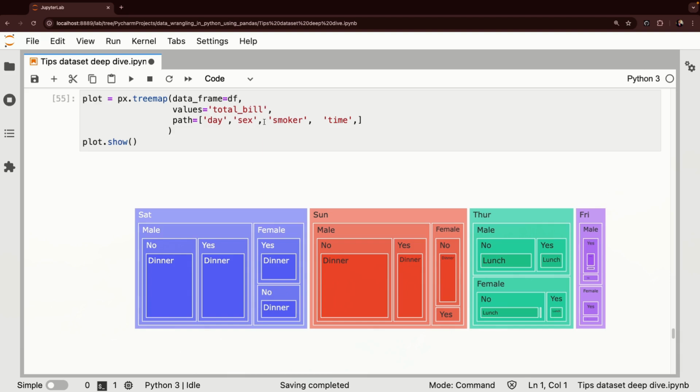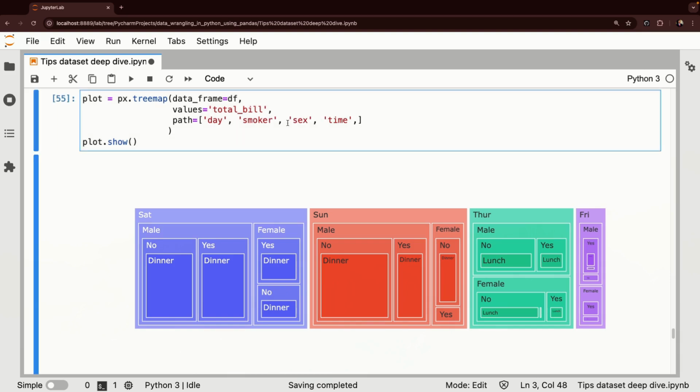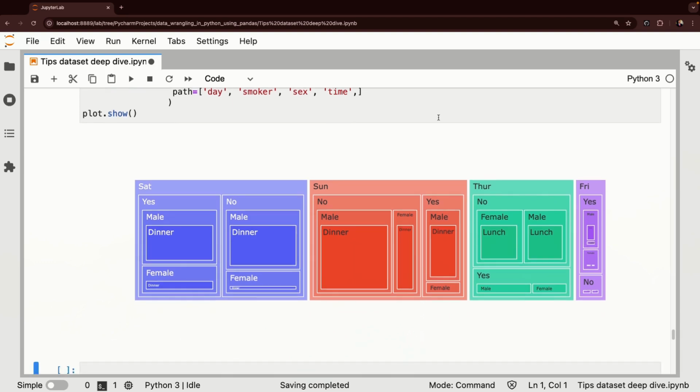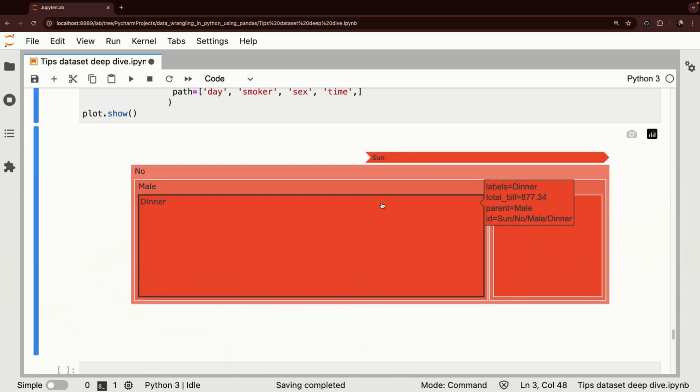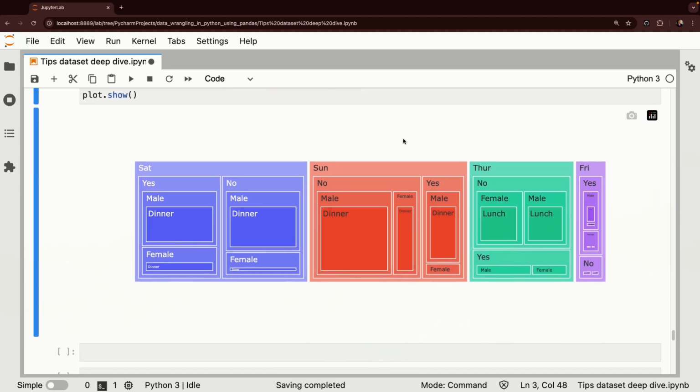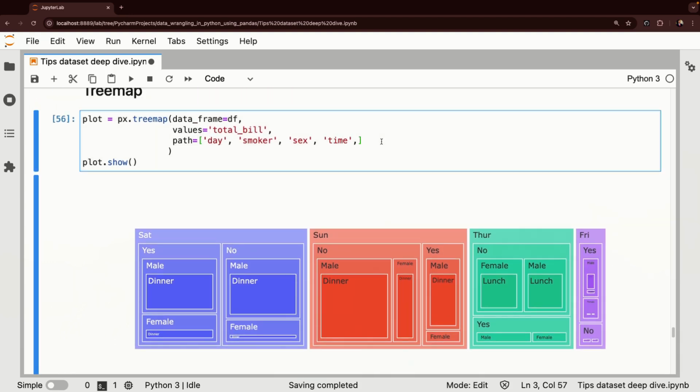Maybe we should do it this way: smoker versus non-smoker. We see on Sunday there's a bigger box for non-smoker. On Saturday we have kind of an equal box between both of them. Thursday we have non-smokers quite significant as well. So this is just a tree map showing the breakdown of the total bill across the different segments.